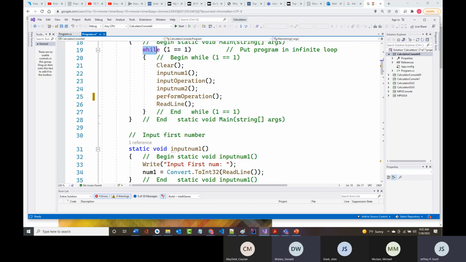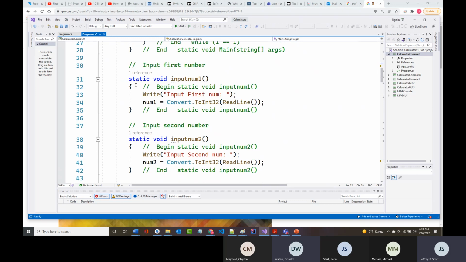Now, I am putting an infinite loop here in these lines and this line, but what is main doing? Calling a method, calling a method, calling a method, and so on. All right. Why is that important? Now I'll know if I've got a problem inputting my first number. Let's just say I do.